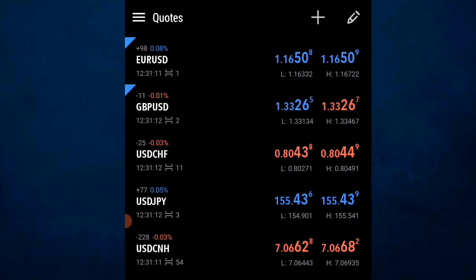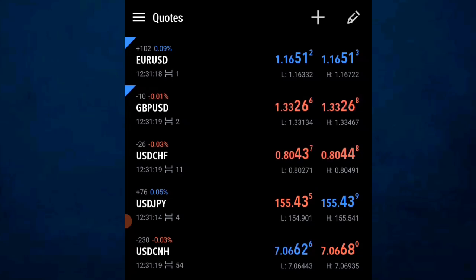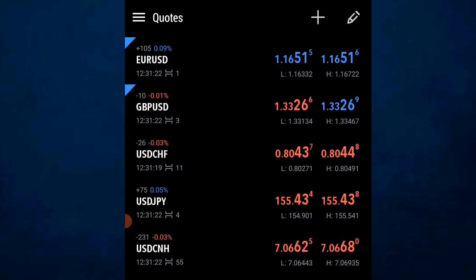Now, if you are a beginner, the best currency pairs that you can trade on MetaTrader 5 are AUD/USD. You can also go with GBP/USD, and you can also go with USD/JPY. If you are a beginner, you can trade on these currency pairs.